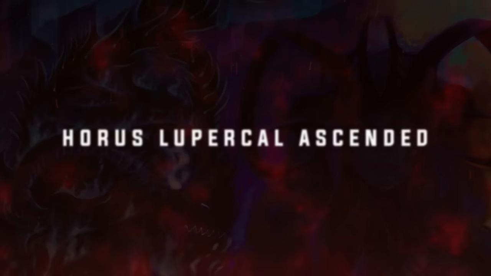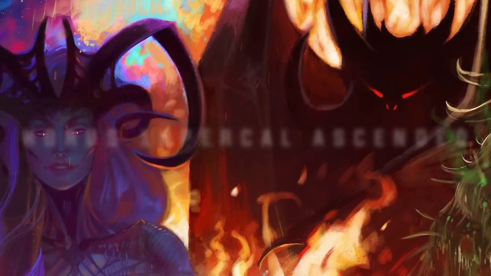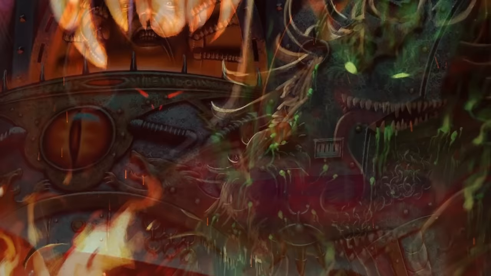The old four, the damned Chaos Gods, had weaponized Horus. All of Chaos was channeled into the War Master. The power of Horus Ascended was on an unprecedented level.